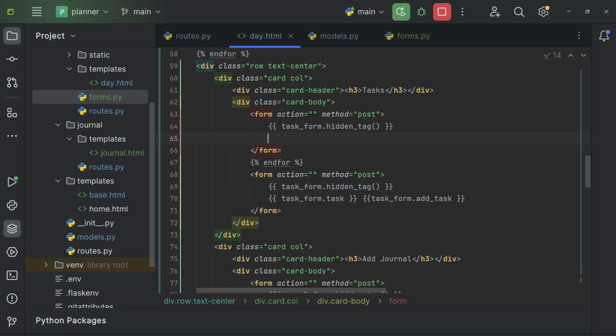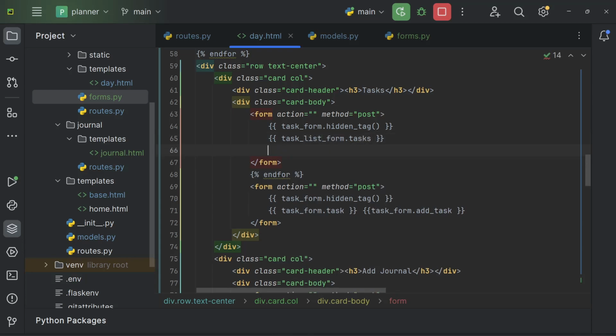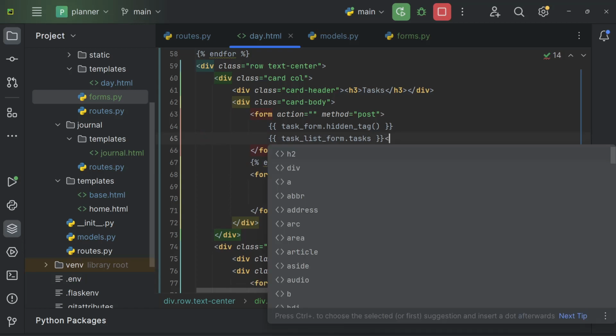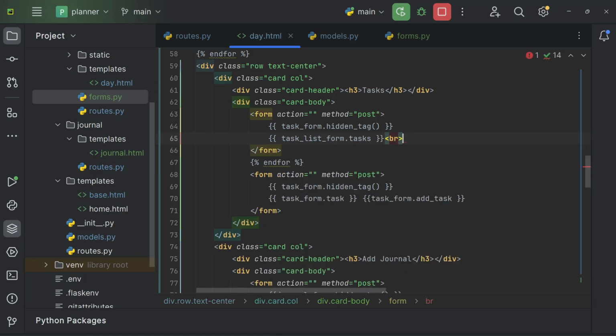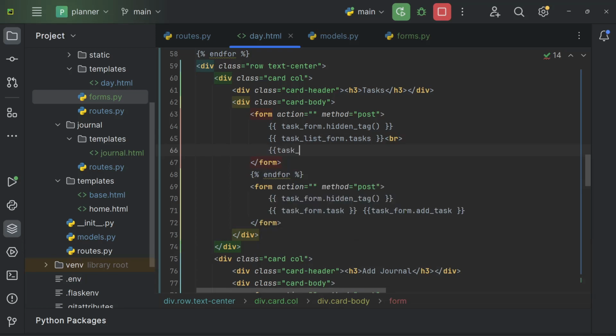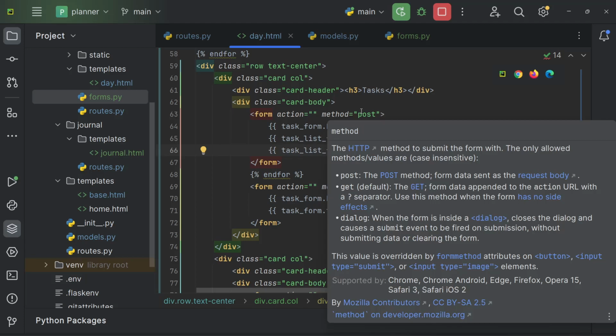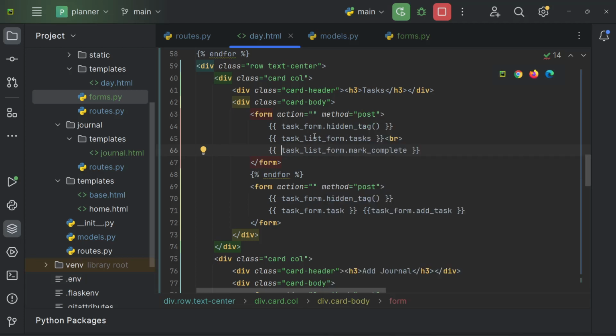Oops, that needs to be in brackets. Task list form dot tasks. And then a new line, and then task list form dot submit or mark complete. Okay. All right, I think that will work. It won't show anything right now because there's no tasks added.